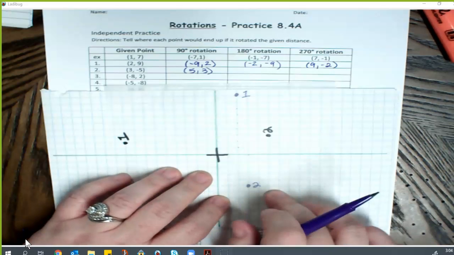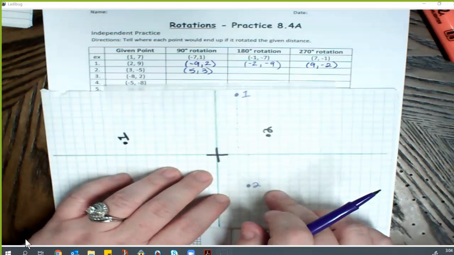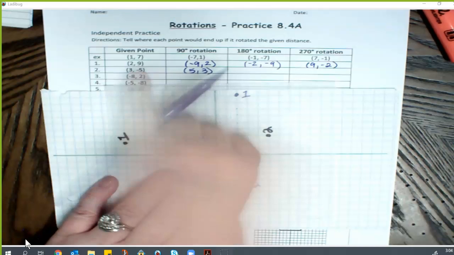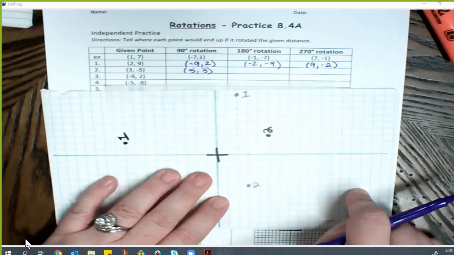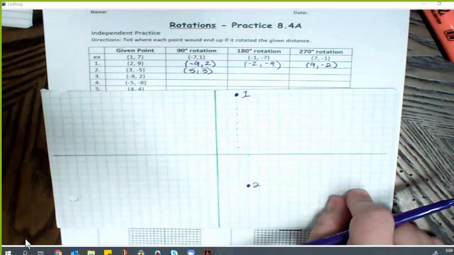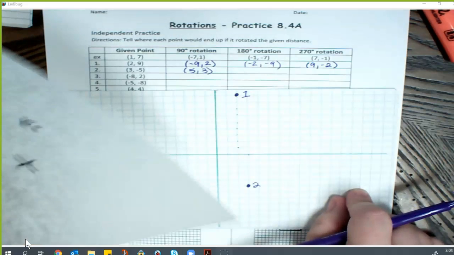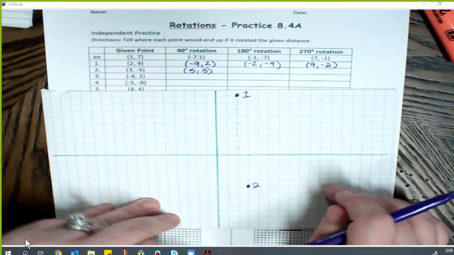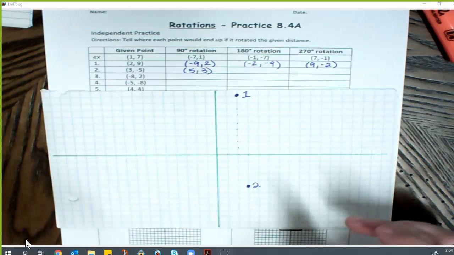our own patty paper? Right? Because what if a test question just gives you a point? Do you have graph paper available you could use on the STAR test? The STAR sim? Can you ask for patty paper? Yes, you can ask for patty paper. The graph paper you should get automatically. If you don't, please ask. The patty paper you have to ask for.